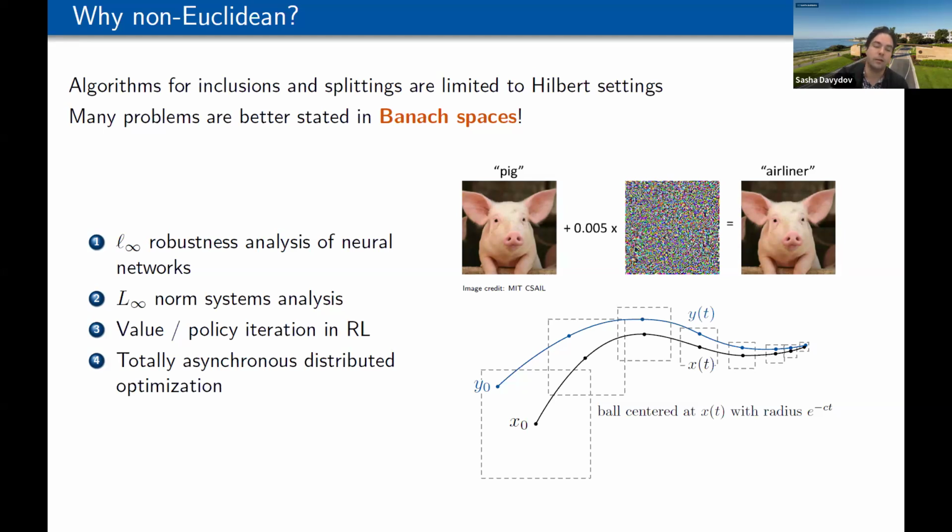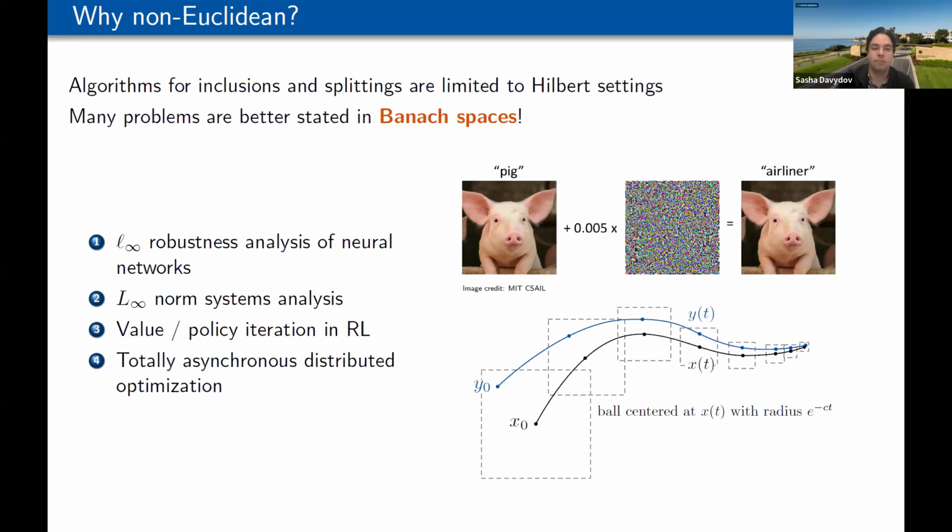Within theoretical reinforcement learning, we have value and policy iterations to find optimal policies. These iterations are well known to be L-infinity norm contractions, which are intimately tied to these monotone operator methods. And I think a better understanding there would be very useful. As of yet, the tools are not really there to bring this fixed point iteration into the framework of a non-Euclidean monotone operator setting. And last and certainly not least, in distributed optimization with delays, oftentimes convexity or strong convexity of your objective function is not sufficient to guarantee convergence, and you actually need stronger conditions, something like L-infinity contractivity.